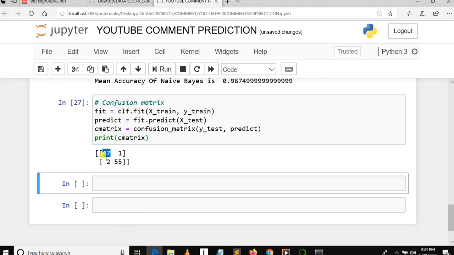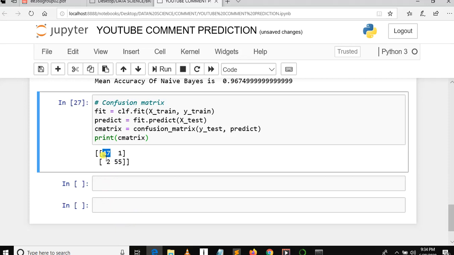This is true positive, this is true negative, this is false positive, and this is false negative. So how can you determine algorithm performance in machine learning using the confusion matrix? We are looking at this diagonal.